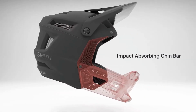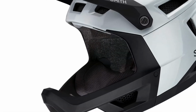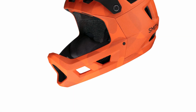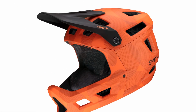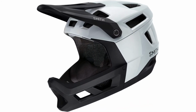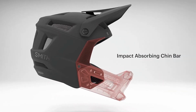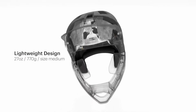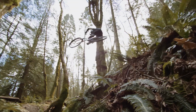protection. While we loved the Mainline for its substantial feel and excellent weight-to-protection ratio, it does have some compromises. There are better options if ventilation is of the utmost importance. Yes, the Mainline has above-average airflow, but some models breathe a little better. We also don't think this is the best option for dedicated bike park riding or downhill racing.